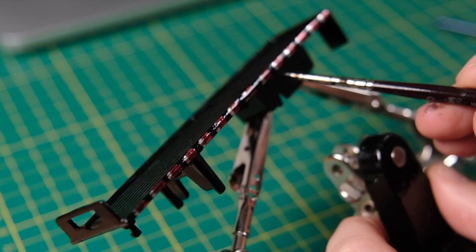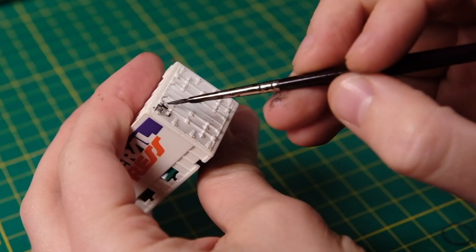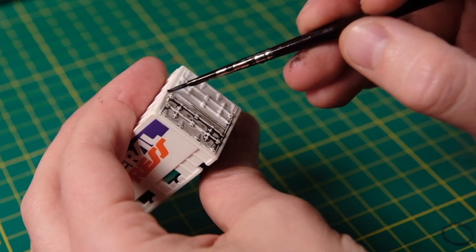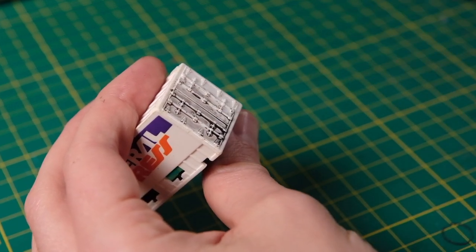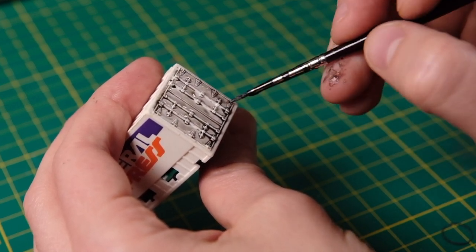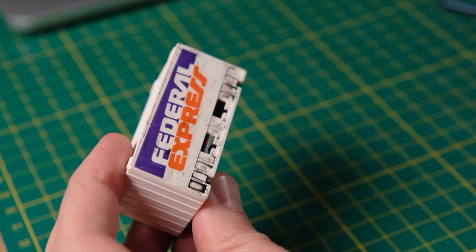But so far so good for the cab. By contrast there was far less to do on the trailer which is going to simply be an accessory in this build the further it goes. And now I start on the two containers. I hadn't done much with these until this point. I don't really think FedEx would even utilise shipping containers in their fast-paced mostly airborne business.